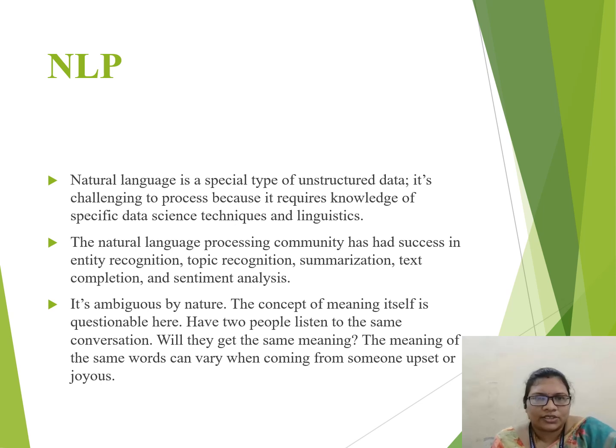So entity recognition is one to one. For example, if you take Siri or Alexa, there should be topic recognition. If I want to ask Siri or Alexa about books, the topic recognition should be known by Siri and Alexa in the natural language. Then that should be summarized. The data should already be summarized and kept in the natural language process, and only then will it give the data, whatever data we have.